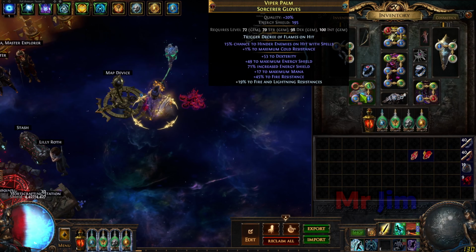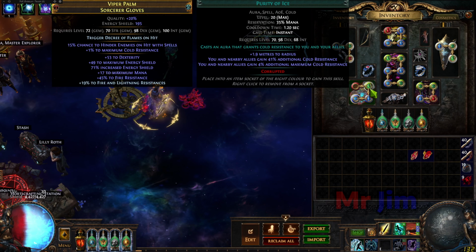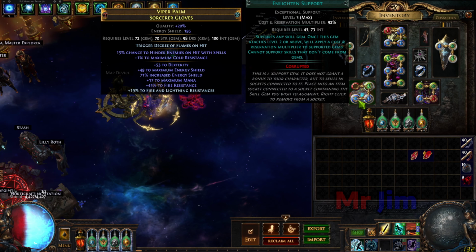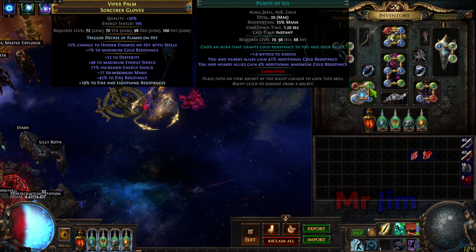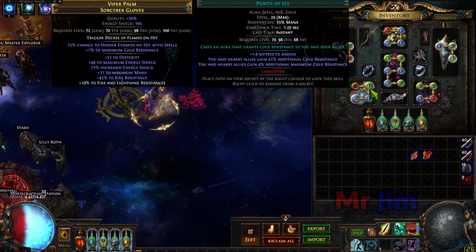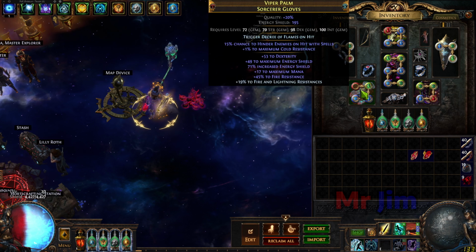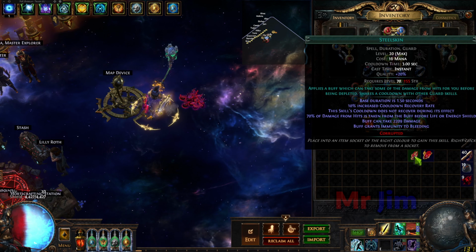But I had to make space for Purity of Ice and had to buy myself another Enlighten level 3. And I lost the Defiance Banner. So your new links in your gloves should look something like this: Purity of Elements, Purity of Ice, Tempest Shield, and Enlighten. And the last slot is going to be shared between Steelskin and Molten Shell.